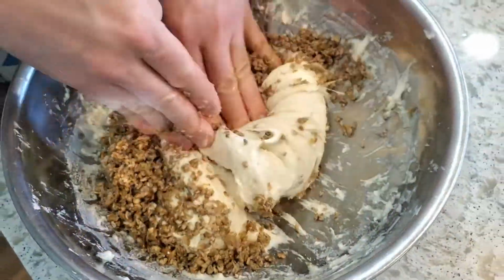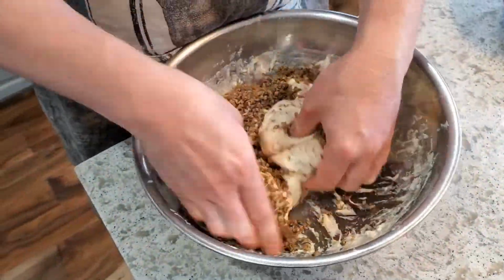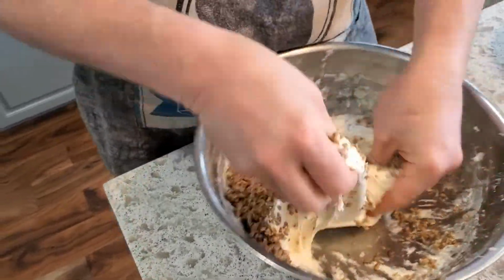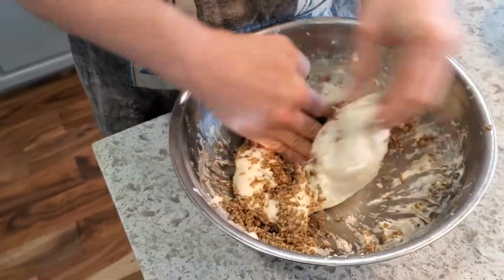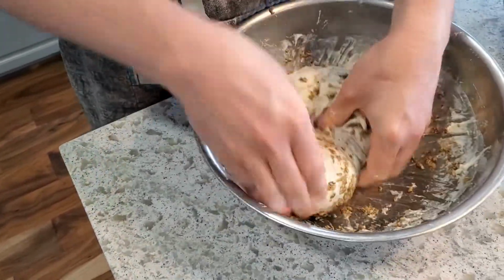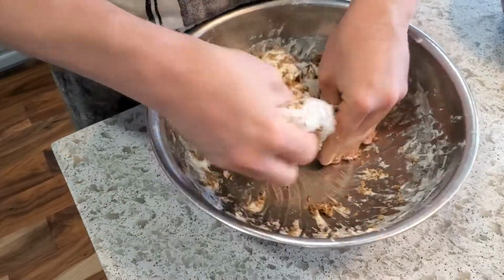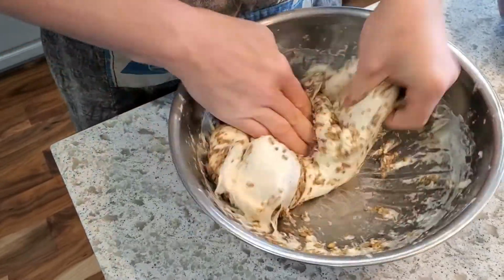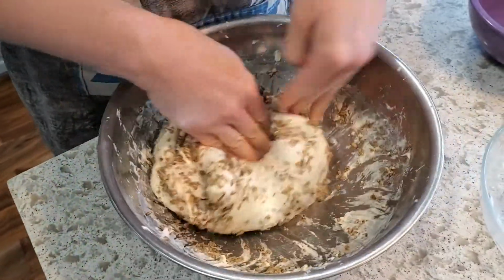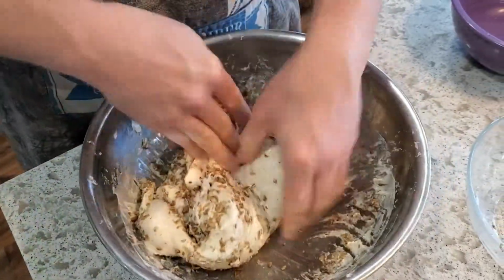So I'm just going to add them in now. And I wanted to do it now as opposed to during the lamination or anything like that, which I won't be doing with this bread, because I thought this would be a good way to really incorporate them all the way through the dough as much as possible, very much simulating sort of like a seed or a grain bread like that. So I'm just going to try not to spill any more on the floor and mix it up for a few minutes, and we'll take a look at it after that.